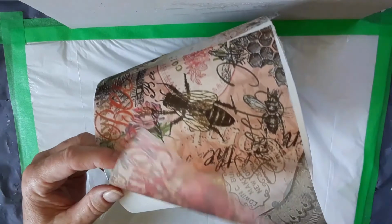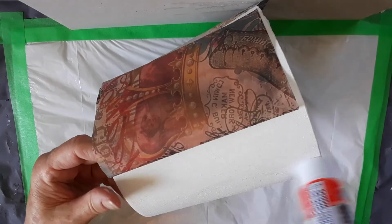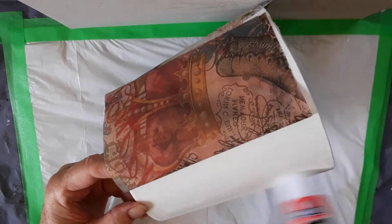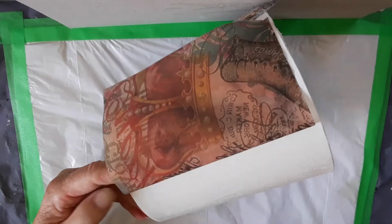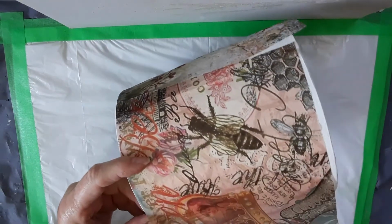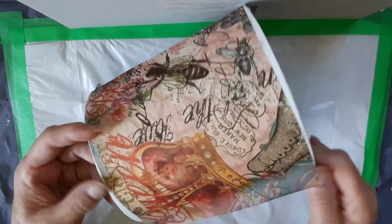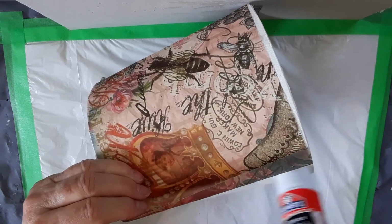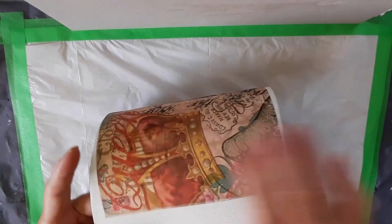As I said, we're coming in with our Stibilo, and we can put on more tissue paper or tracing paper images to cover up any spaces that we have. It's not a problem. Now any wrinkles you have, not to worry, we're going to take a blow dryer, and that just about takes out 95% of any wrinkles, and the rest just add character, so you don't sweat the small stuff.